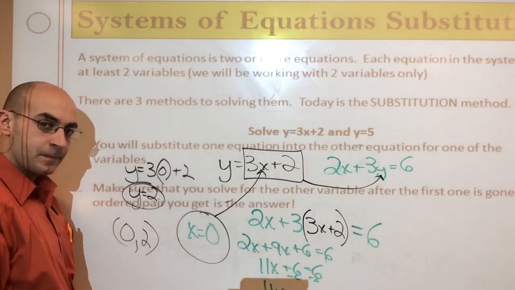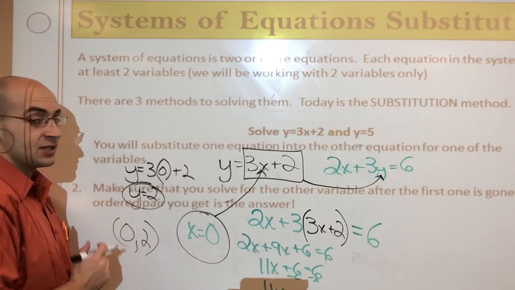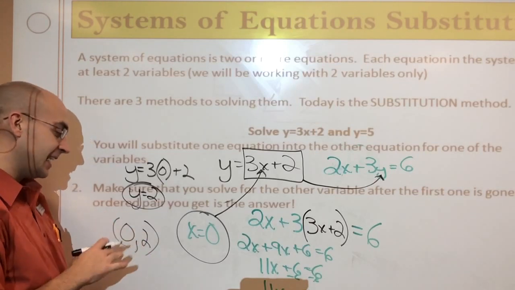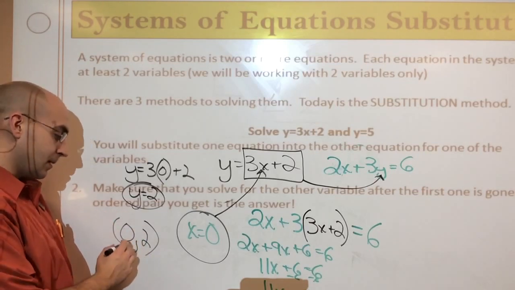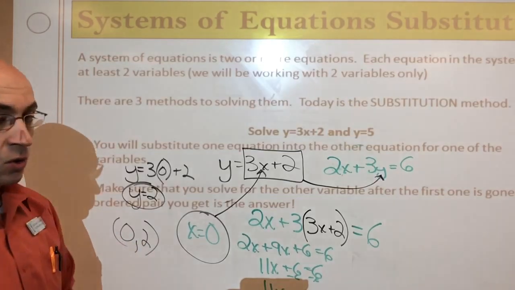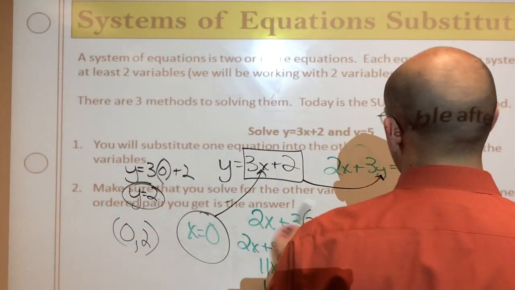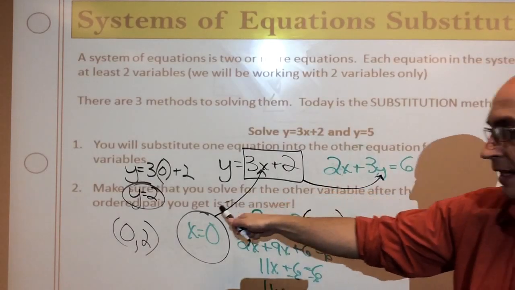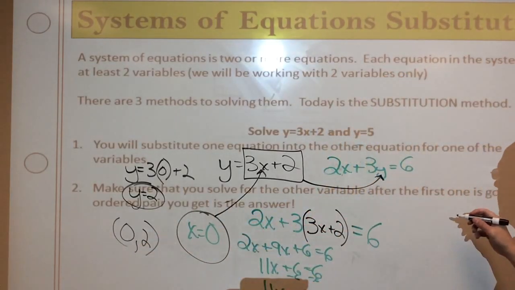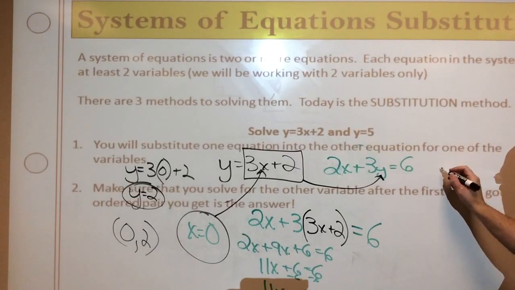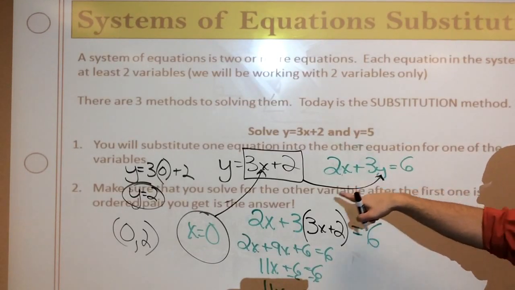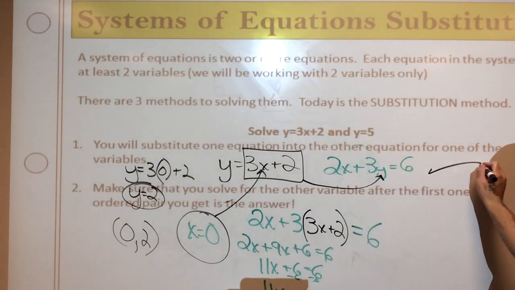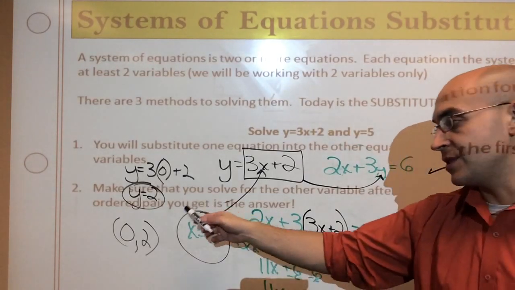Now, let's just say for argument's sake that I'm not sure that's the right answer. I am sure that's the right answer, but let's just say it's not. Now, I'm going to try to plug both of these variables in or coordinates in to the other equation just to make sure I didn't make a silly mistake. So, 2 times x, well, x is 0, right? So, 0. 3y, y is 2, right? So, 3 times 2 is 6. Done. It works. So, my final answer is 0 comma 2. Thank you.